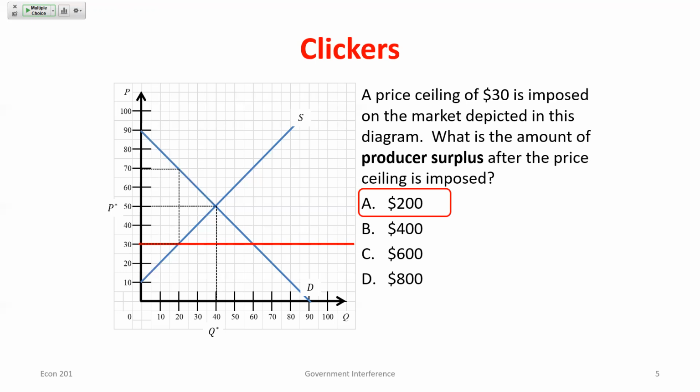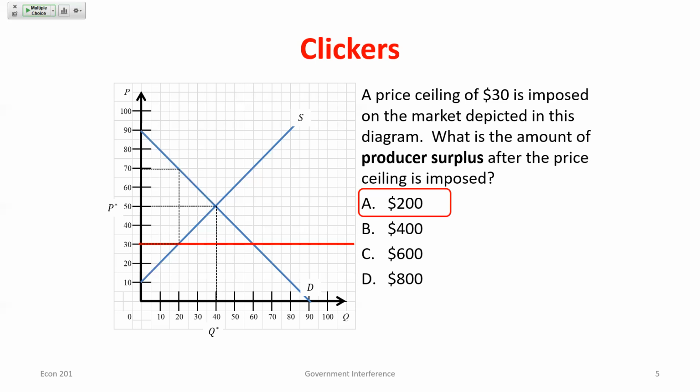Questions on that one? This is the shortage. The shortage for sure, right? Anytime we have these price ceilings, the quantity demanded is way higher than the quantity supplied. Yep, for sure we have a shortage. Actually, we could even say we have a shortage of how many units?